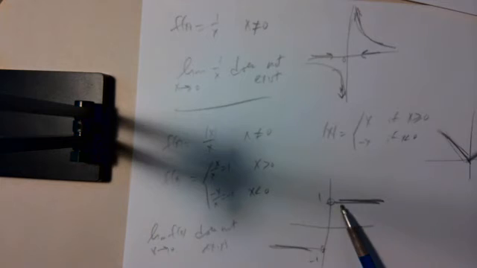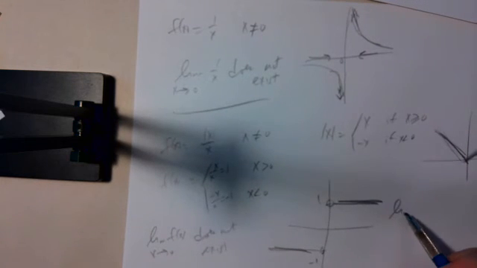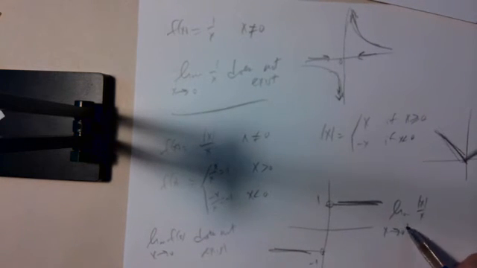You could say the limit from the right, as x goes to 0 through positive values, is equal to plus 1. The limit as x goes to 0 through negative values is minus 1. But the limit itself, without this restriction on the right side or the left side, doesn't exist.